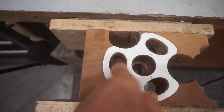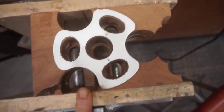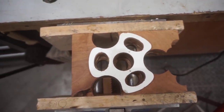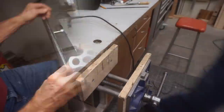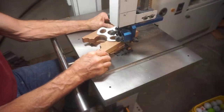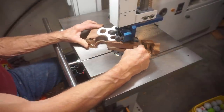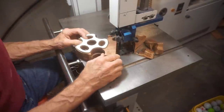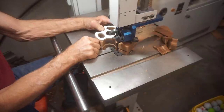I start and stop the router with the bit dropped into the center of the hole to minimize the risk of nicking the template and spoiling the piece. I make a couple of passes to clean up the first half inch or so of the oval glue bottle holes. Next, I go back to the bandsaw to cut excess material off the outer diameter of the caddy blank. I carefully cut just a little bit proud of the template on all three sections of the glue caddy, taking my time to leave just a slight margin while avoiding nicking the template.